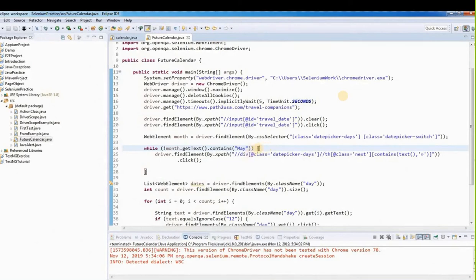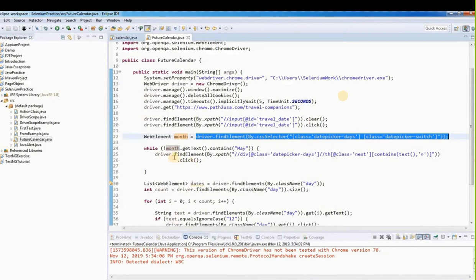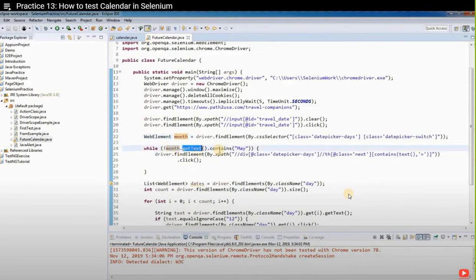Okay, so we got a little bit of an issue. I feel like the driver find element for the month was too long, it was the line for the month CSS locator. What I did, I put the whole locator in a variable called month, and the return type is just a WebElement. Make sure you import the package. So I just make the code a little easier and increase the visibility. So month means the whole line that I used just before, and then get text. It will follow this locator, which is the common locator for all the months. Then I'm saying get the text where it contains May.